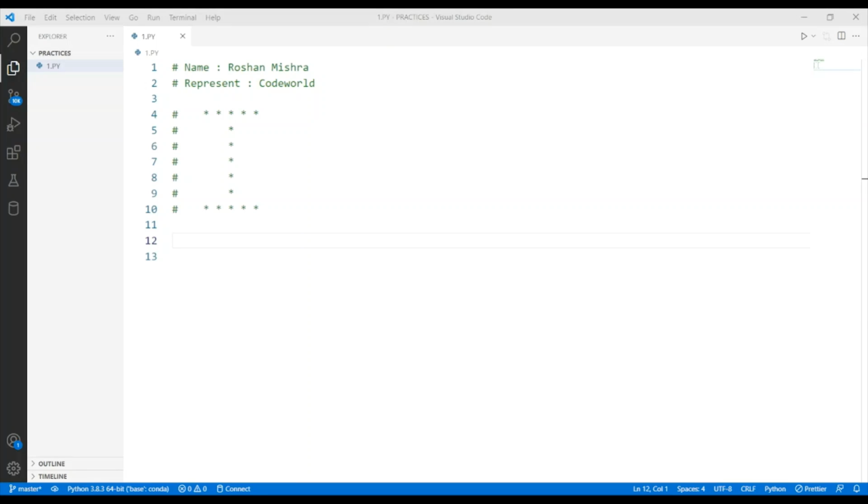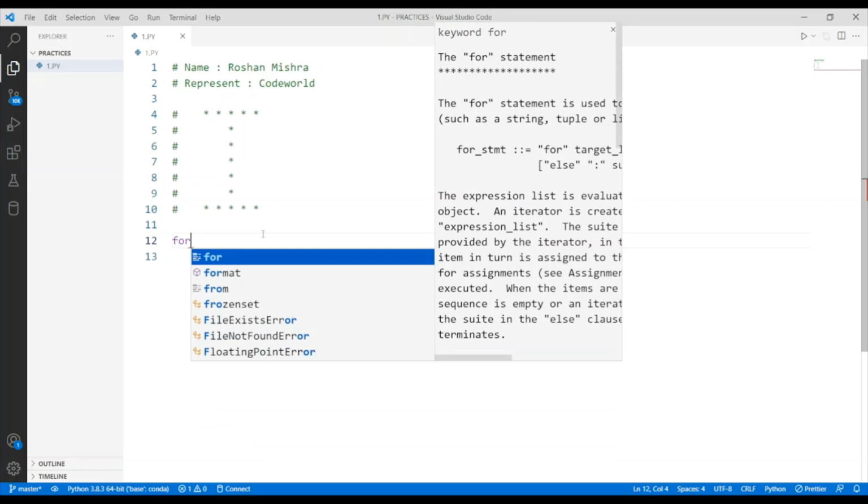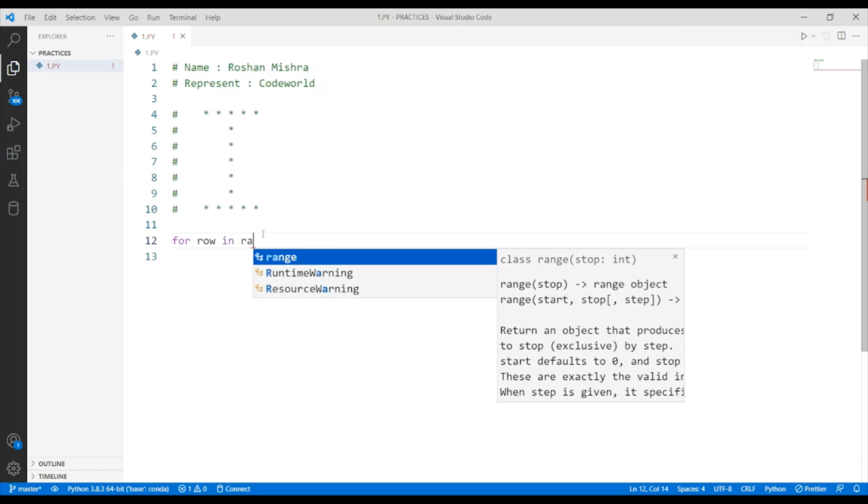Hi there, welcome you all to the code world. So today in this video we are going to print an I pattern. You can see on my screen, our I pattern will look like this. Okay. I think this is the simplest pattern till now, from A till I. It is very simple, because in this we don't have to do lots of work. Just first row and last row and the middle column. That's it.